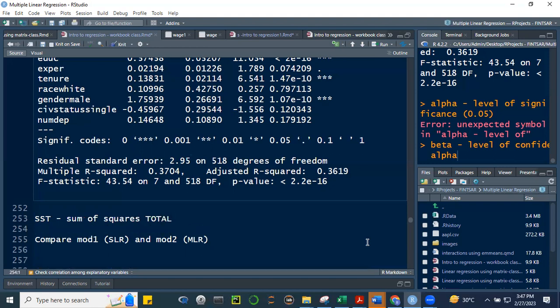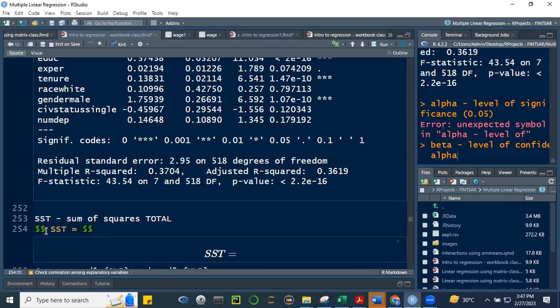And let's write the formula for this. Okay, sulat natin. Ano ba yung SST? So yung SST natin, SST is equal to sum of the squares of the total, kino-compare natin yung actual values natin with the base model natin.